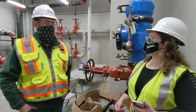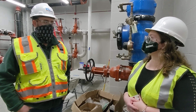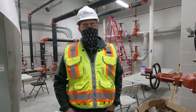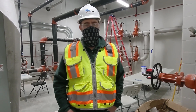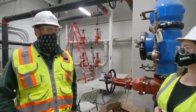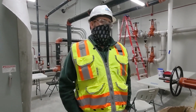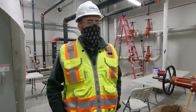So, what are some of the major MEP differences in an environment like this compared to what you would expect to find in a residential environment? Sure. In the hospital system, there are many different components that have specialized uses. For instance, the P-tube system helps convey medicine to patients. That's pretty much exclusive to a hospital, although there are other uses in other buildings. Another is the real-time tracking system, which tracks newborns and whatnot throughout the building.